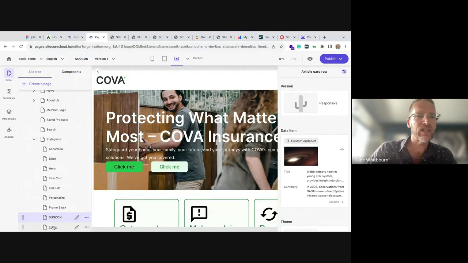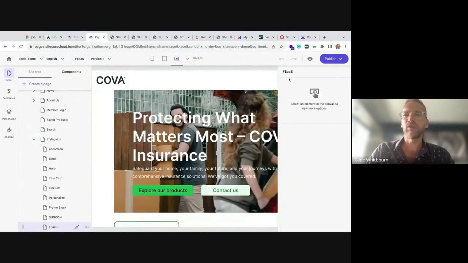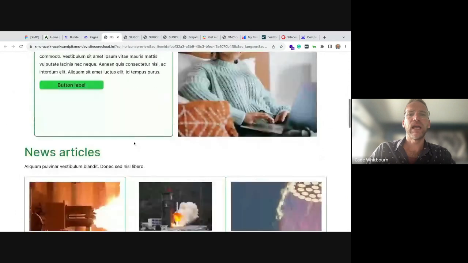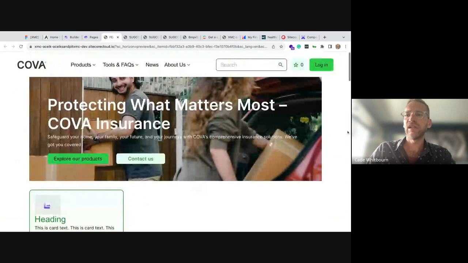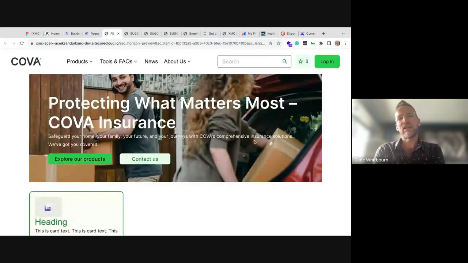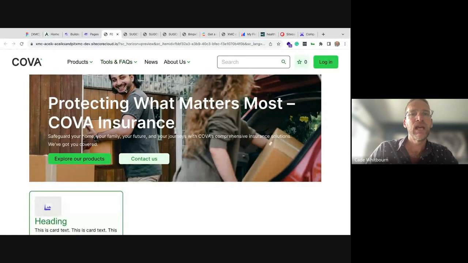I've got another page here where I've added in the other components that I built using Component Builder. Let's just preview that. Hero, cards, and then various other components here. As you can see, it works pretty well out of the box with responsiveness. It does have that version feature, which is not quite working, but will give you even more control over how it renders the different breakpoints.